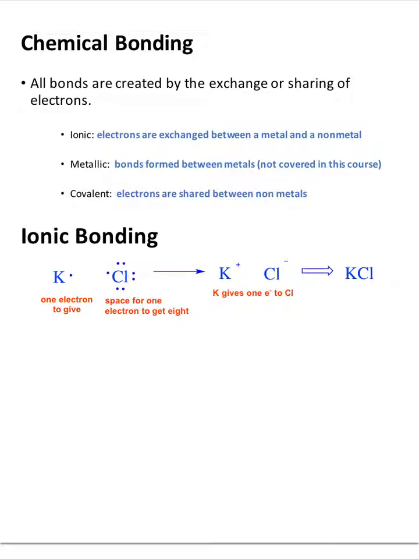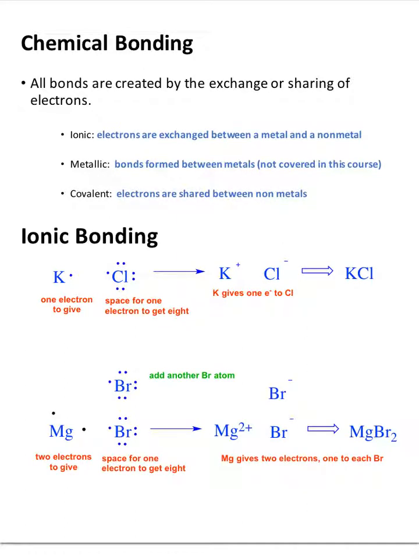And so if we think about this, potassium is going to want to give away 1 electron, and chlorine really wants to accept that electron because everything wants to get to where it has either 0 or 8 electrons around it. So what happens is that potassium gives its 1 electron to chlorine, so both of them ionize, and you end up with K+ and Cl-, which is also another way of saying you have the compound KCl, or potassium chloride.